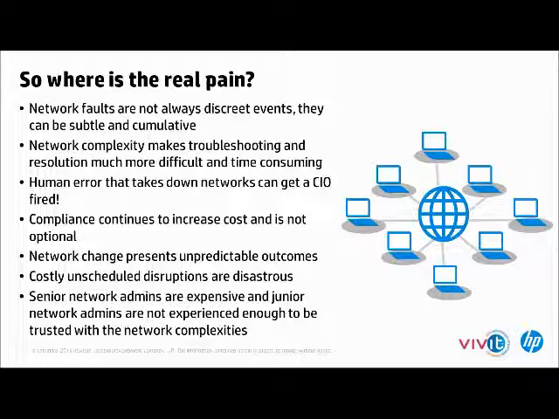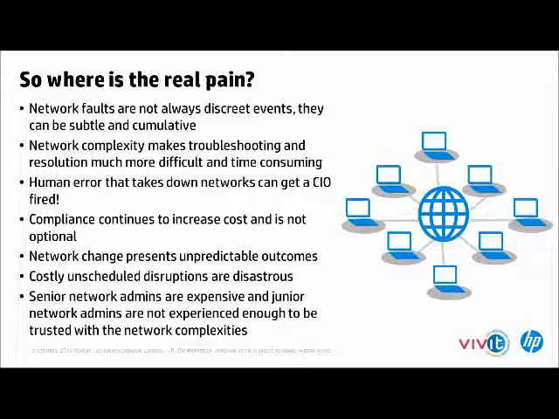Our network complexity makes troubleshooting a lot more difficult today and a lot more time-consuming. As you know, lots of network vendors, including HP Networks, are constantly coming out with new technologies to make networks a little bit more robust, but they're proving to be adding additional complexity. There's lots of human error that occurs with today's networks, and I talked about one just a little while ago where an inappropriate network change was made, forcing part of a large network to go down, therefore impacting a huge geography of the United States.